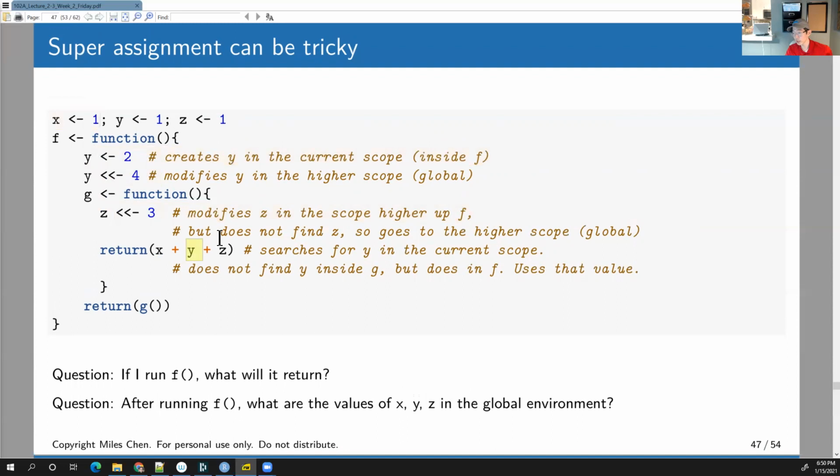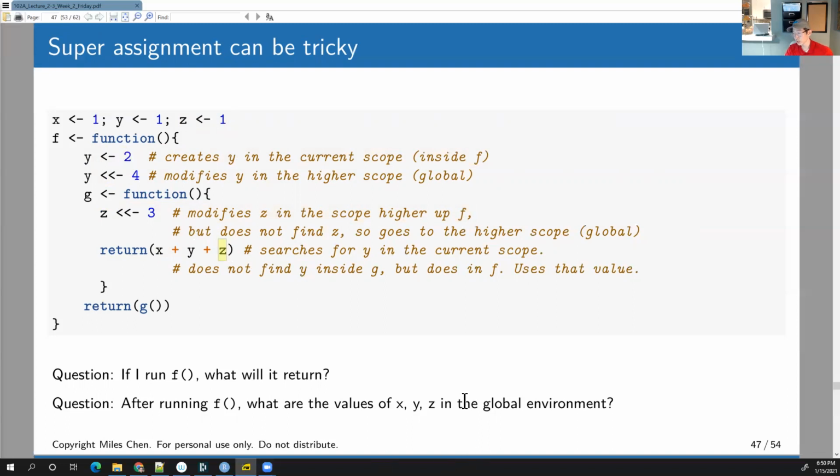We search for y, no y here. There is a y here. Y is the value 2 inside of f, so we're going to take 2. We search for z. There's no z here, no z here. Z has been modified to the value 3. So it's going to return 1 plus this 2 plus 3, and we get 6.